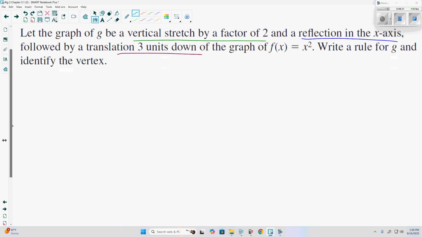So I would do these one at a time. I'm going to start with the vertical stretch. I'm going to call it h of x. Doesn't really matter what we name it. But our vertical stretch and shrink, the general form of this here is a times f of x, where a is the amount that we stretch or shrink the function by vertically. And for us, the amount that we're stretching or shrinking the function by is 2. So since we know the value of a is 2, we can plug it in its place.